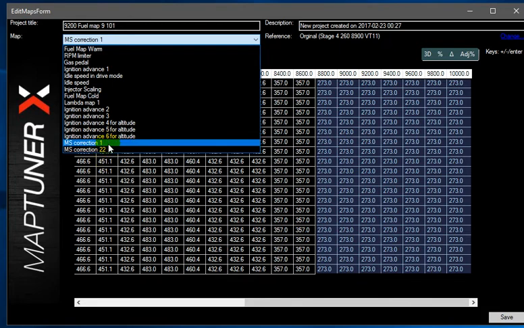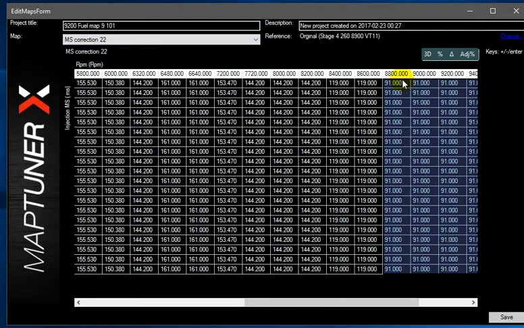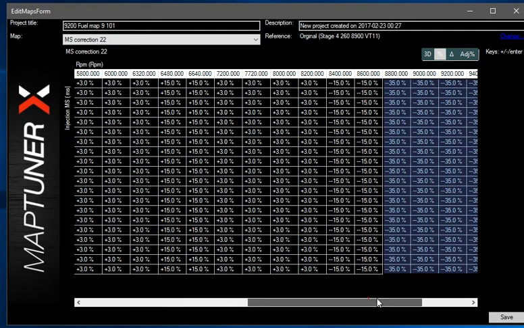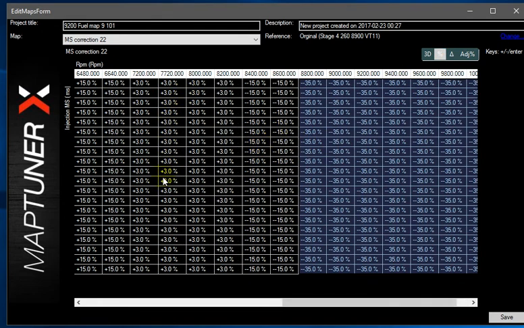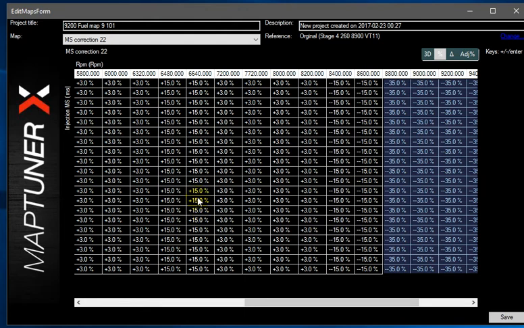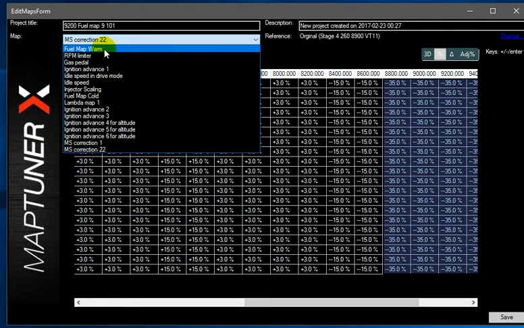But anyway, when you do your MS, your maps in your injector, you want to change one, and I think it was supposed to be 2, but it was 22, and you're supposed to change both of them to the same. So if you see, I have negative 35, negative 15, plus 3, plus 15, plus 3, all the same. But that's the basic overlook of it.